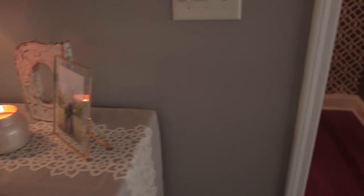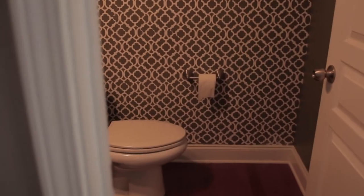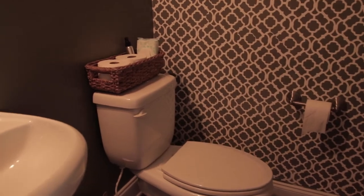Week two of this zone is going to be the half bath. This is the only toilet that's downstairs, so it's the room that any of my guests are going to use. I want to really be sure I deep clean this room. I don't have to do much to declutter it because I don't keep anything in it other than the hand towel we use. The extra toilet paper and extra hand towels are kept in the hallway nearby. But I do want to take the time to deep clean this room and maybe check those hand towels — make sure they still look really fresh. It's only a few bucks to replace those.